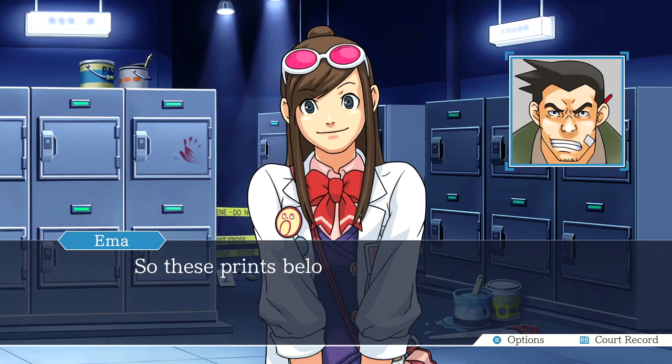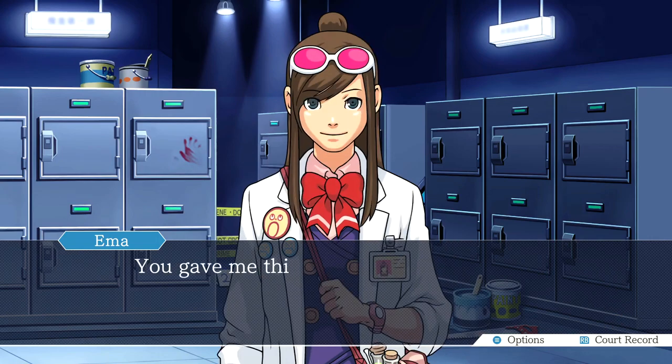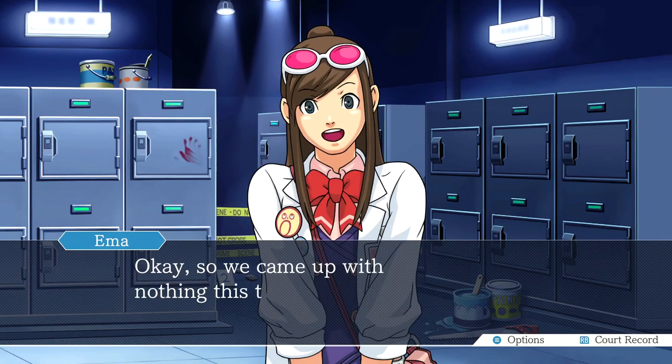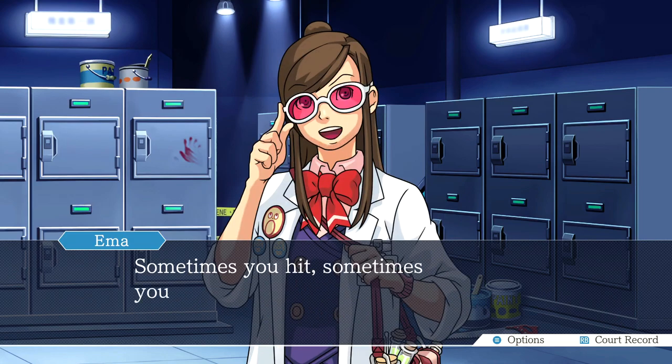All right. So these prints belong to Detective Gumshoe. Something wrong, Mr. Wright? You gave me this so what look. I guess that's probably because I was thinking, so what? Okay, so we came up with nothing this time, but there's always next time. Don't run out of powder. Or we might have to order some more on Amazon and have it brought to us by a drone so that we can continue our job.